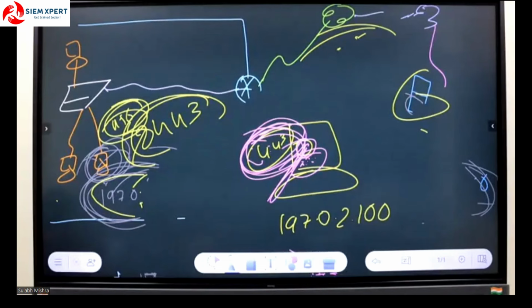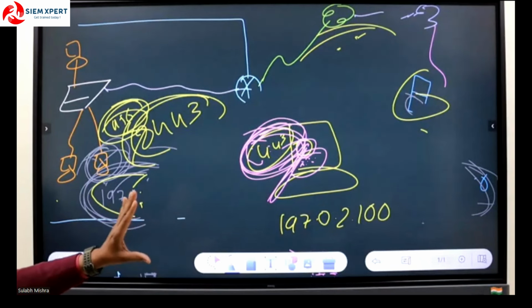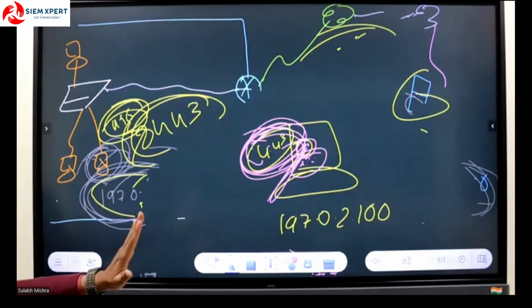Clear? Not yet, sir. My question is, where do we get that list of port numbers? In the software itself? See, you don't need to get it from anywhere. You have to keep in mind that every operating system, every digital device itself, has 65,535 port numbers as per the standard defined. Every operating system has it. You are not going to get a list. You just have to check which port numbers your operating system has available right now.